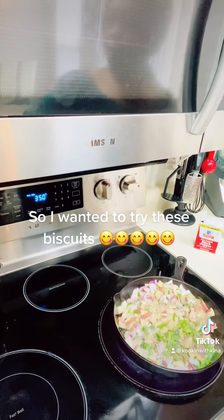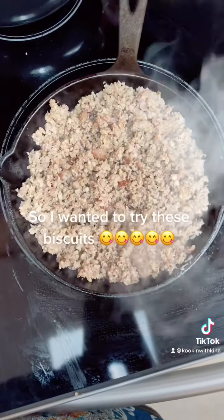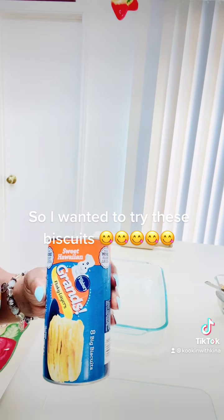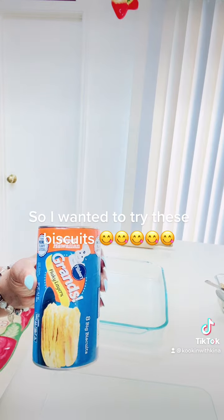Now I have some meat that I'm going to brown, and you can use whatever meat you choose, either ground beef or some sausage, and let it cook till it gets good and even. And so I wanted to try also these Hawaiian biscuits because I heard they were wonderful.